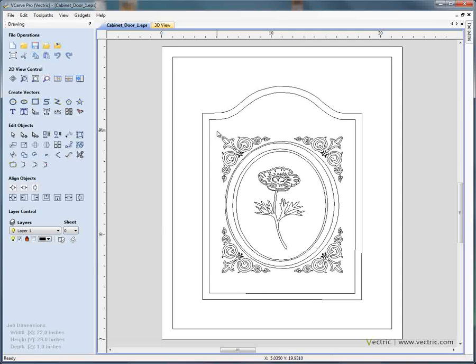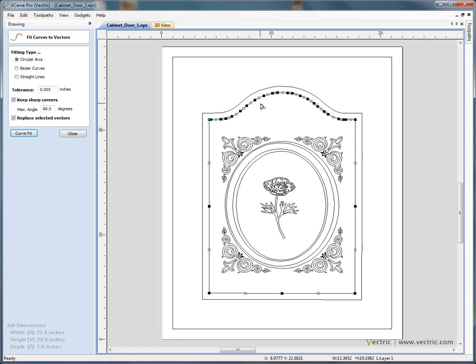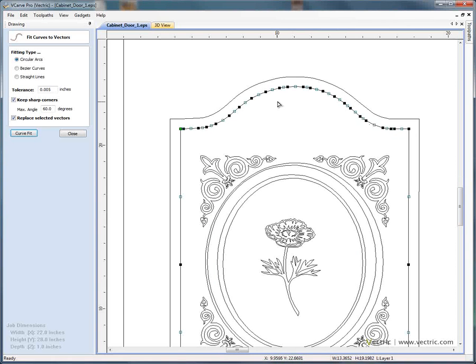We've also looked at the keyboard shortcuts, so selecting the vectors and using the options Control Shift and H to give me a copy on the right hand side. We've also looked at sizing and scaling, so select the vectors. We can scale this to be any size that we want. So we can drag it up or down. We can also change it by flipping from left to right. And we've also looked at tidying up the geometries using the arc fitting. So arc fit, if we say node edit, you'll see that we've created arcs rather than the point to point or the Bezier curves that we had in the original design.